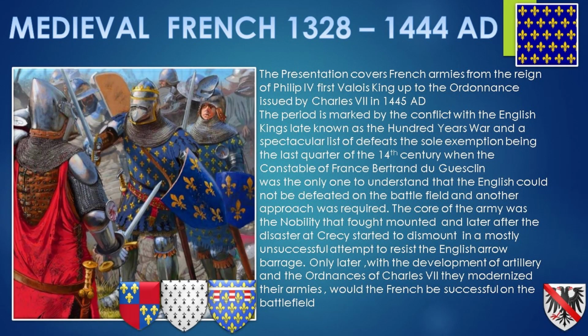Today in our Creating Miniature Armies series, we're going to talk about the French. Medieval French, 1328-1444. The presentation covers French armies from the reign of Philip IV, first Valois king, up to the ordinance issued by Charles VII in 1445.